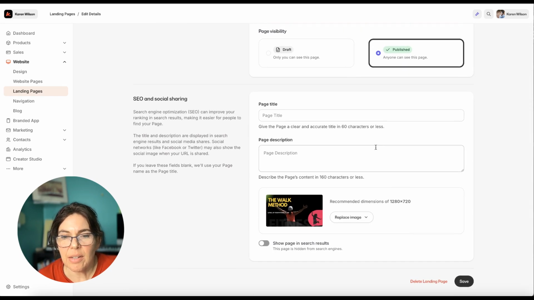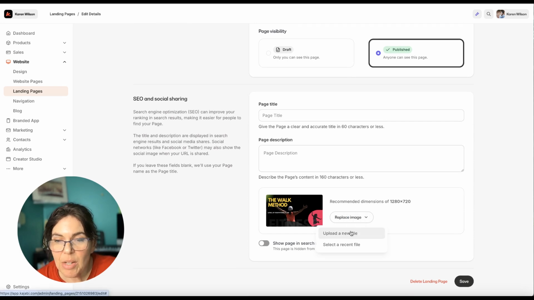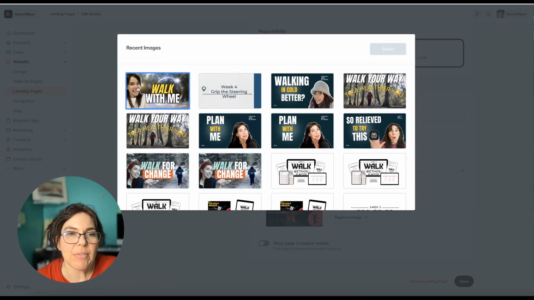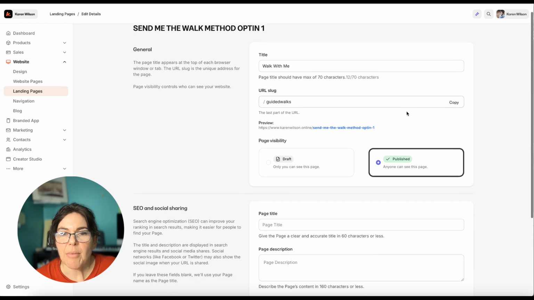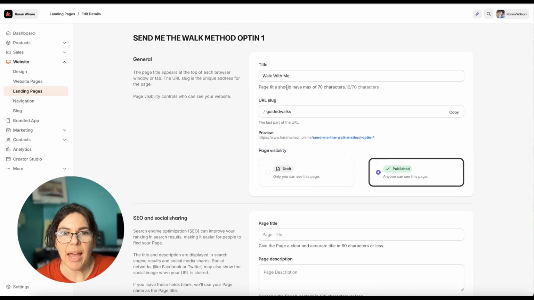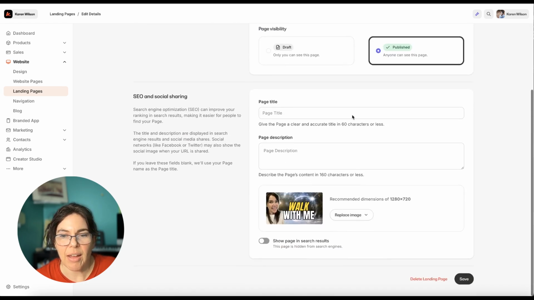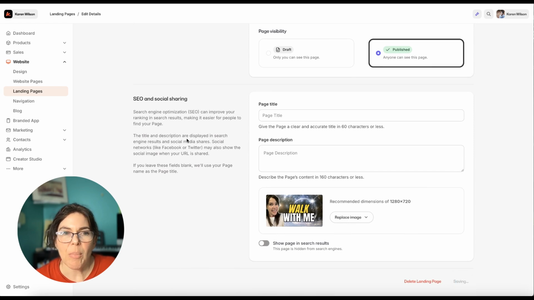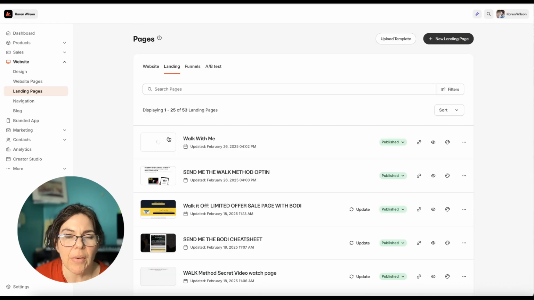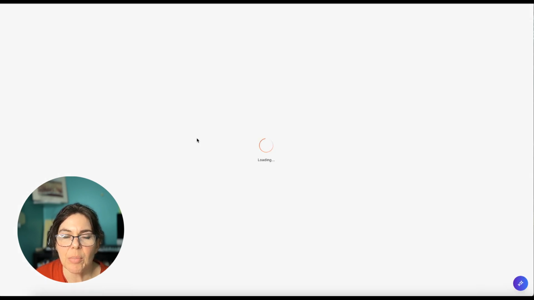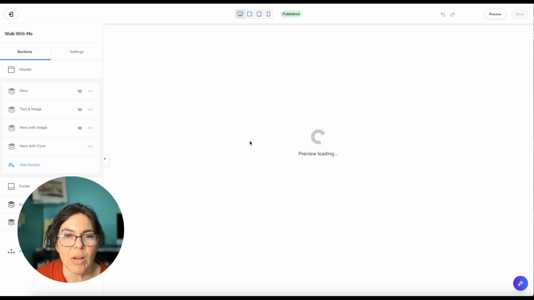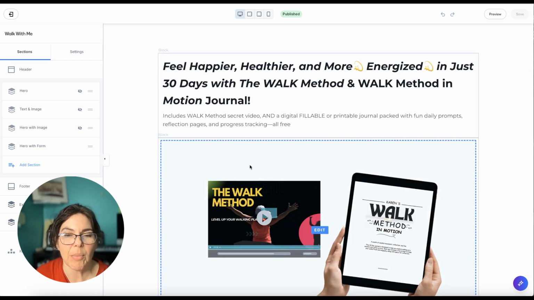And I'm going to replace this image, select a recent file. So that was easy. Now when I save it, it'll go back to the page. All right. So now it has my new title. I'll probably change that to guided walks just so that I know where it is.